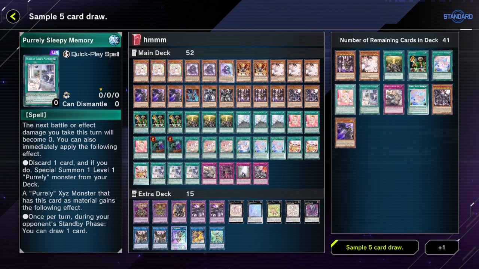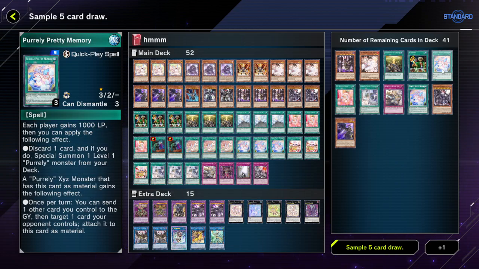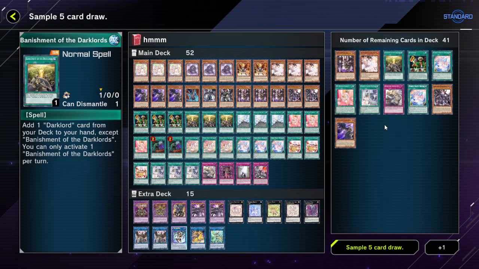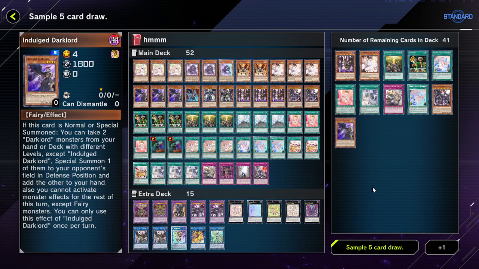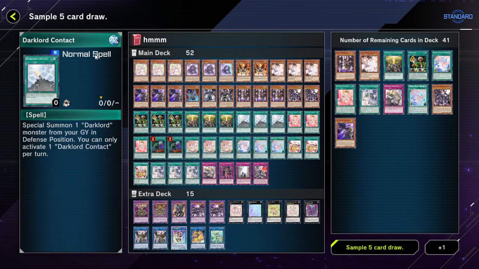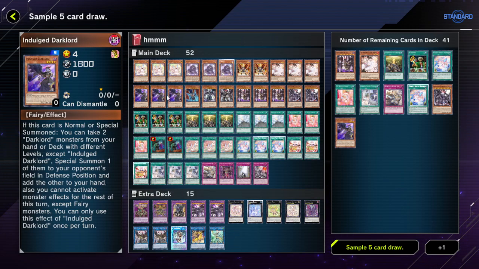So this goes to graveyard, this goes to graveyard, this goes to graveyard. We still have this, so we can use this to discard, and we can use this to draw as well. So actually, since this is in the graveyard now that I think about it. Oh, I see. So we can activate Banishment to grab Darklord Contact effect on Indulged. And then Indulged can add us a Darklord card, and we have yet to normal summon. One of our Morningstars is in the graveyard, which sort of sucks, but whatever.